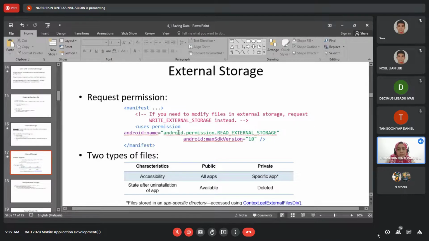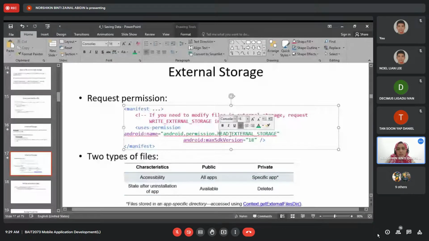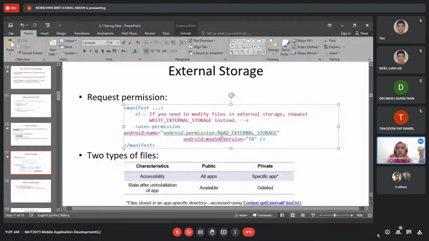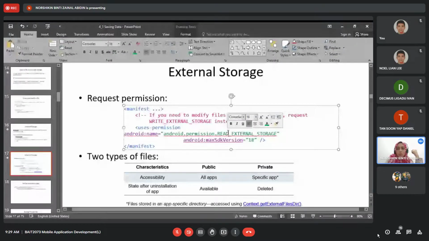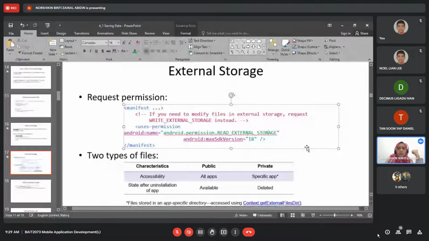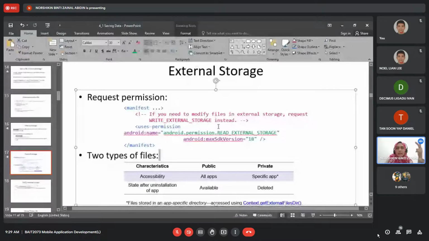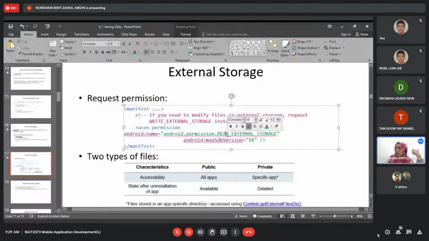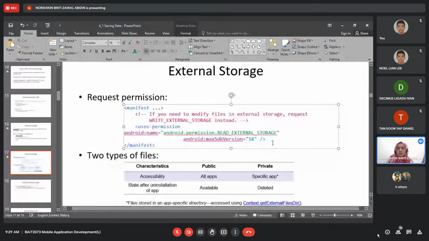Okay, and write the name, and then the permission to read external storage. You need to declare this is the function, this is the access that you need. Now you want to read, so you need to state read, and then this is your external storage, the storage that you want to read. Modify here is not necessarily read. Modify means we can write, we can overwrite the data that we have in our storage file. So if you want to write, you need to state what you want to do with the external storage. If you want to write, then you state you want to write over the external storage. If you want to read, then make it read.